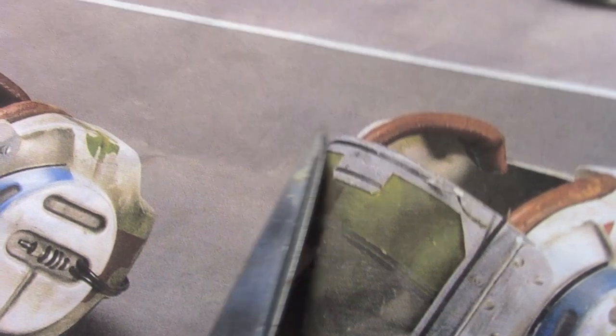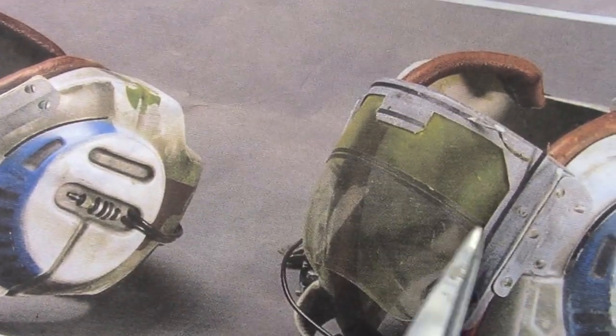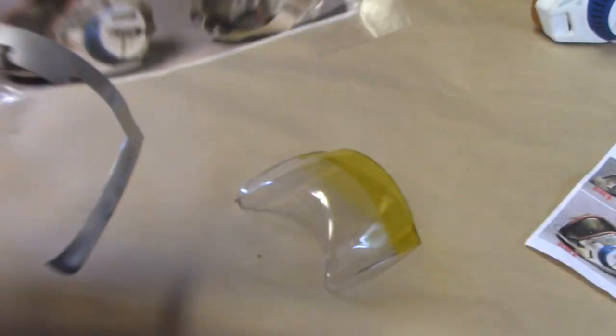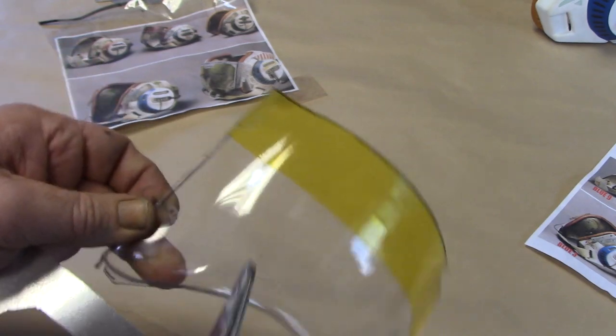Pinstriping comes next. I've got two pinstripe bands on the outer shield and silver pinstripe bands just below the yellow. You can buy this pinstripe at any automotive store. Looking good.